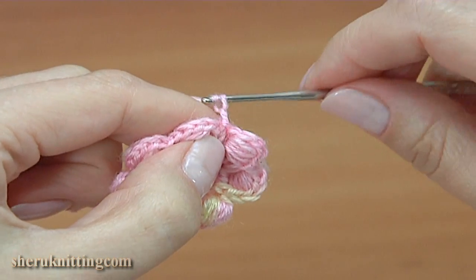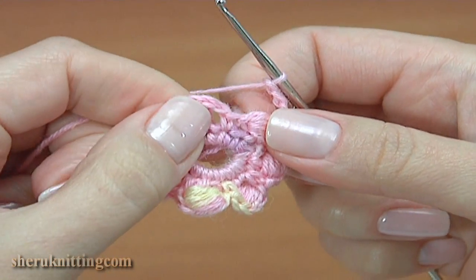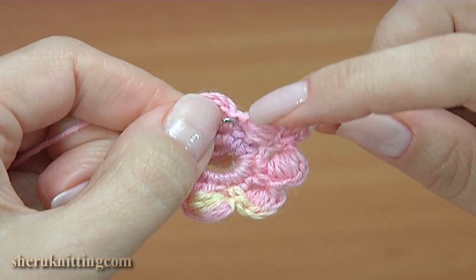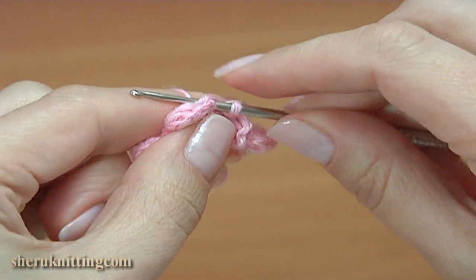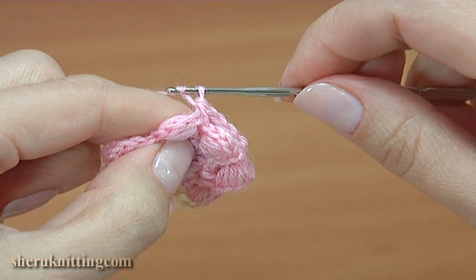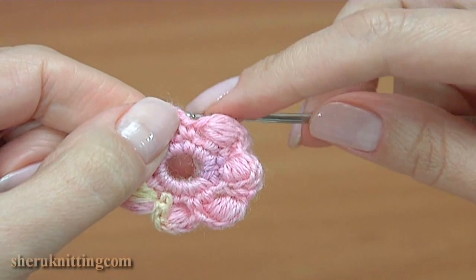then chain of 4. 1, 2, 3, 4. Insert the hook around the single crochet from the back to the front and make back post single crochet, chain of 4, and make back post single crochet around the single crochet of the previous round.